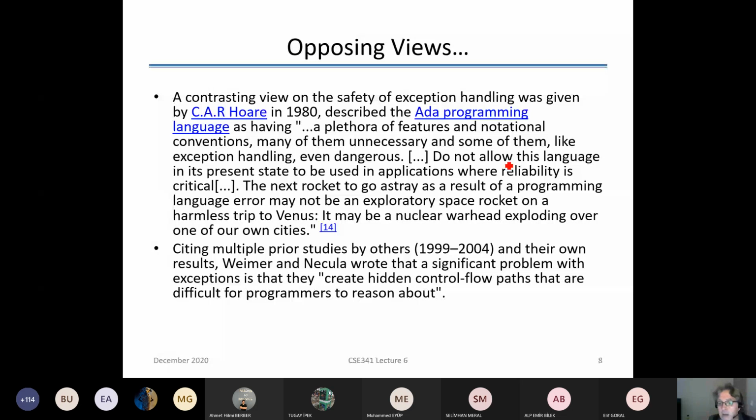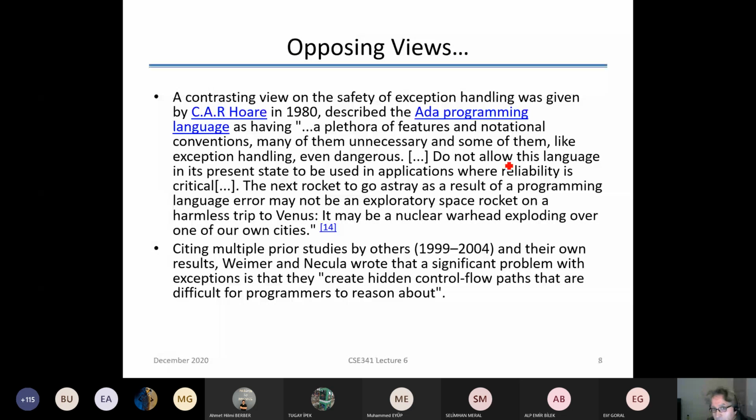And he says, okay, if you are sending, say, a probe to Venus, it may not be a big deal. You just lose your work if this happens. But if this is a nuclear warhead and it explodes somehow because of these exceptions over a city, then this is a very, very bad thing, of course. So if you want to guarantee reliability, these types of mechanisms put a lot of loopholes, a lot of booby traps, a lot of paths in the flow of control that you may not actually know where it is going. And enumerating that might be very expensive from a software engineering or testing perspective. Therefore, the reliability can suffer.